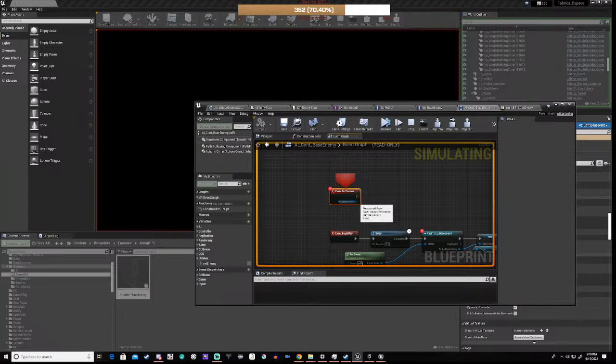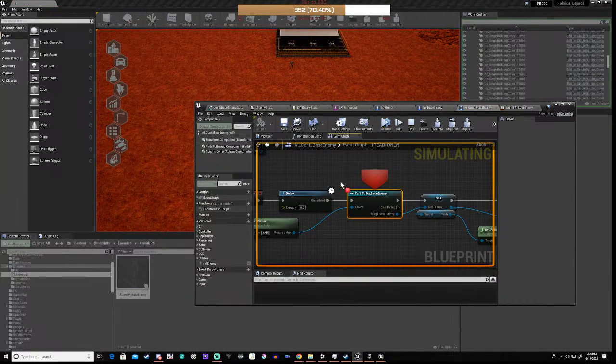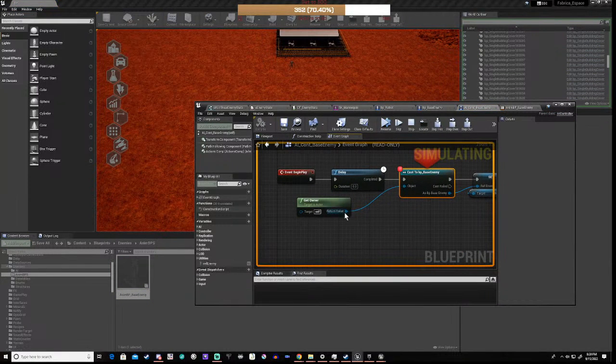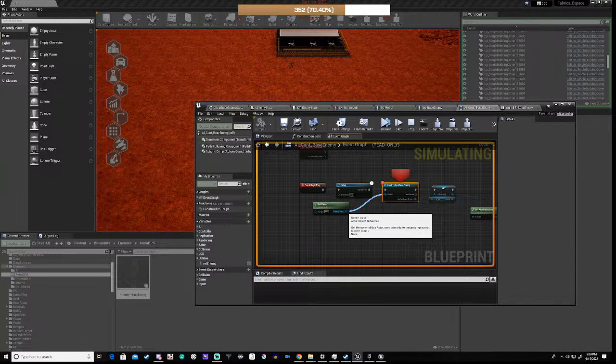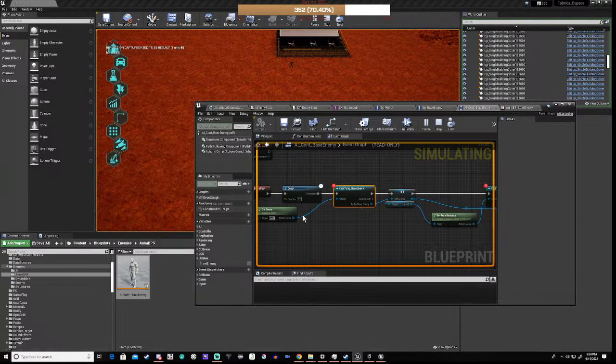Now it's still got none, and it's doing the begin play, but it hasn't got an owner. Don't know why. So that's immediately going to fail. I know that.